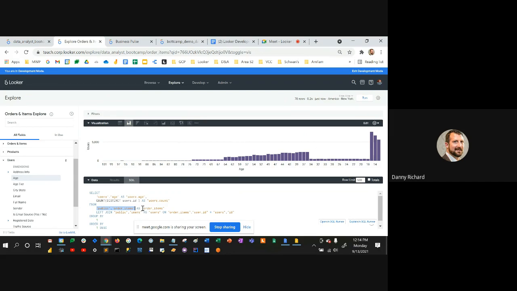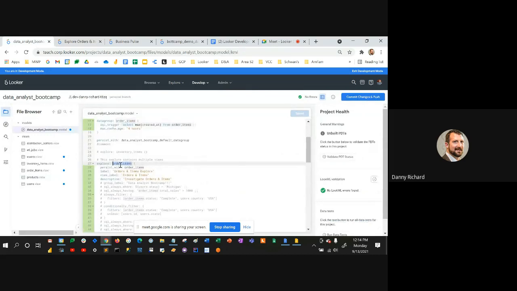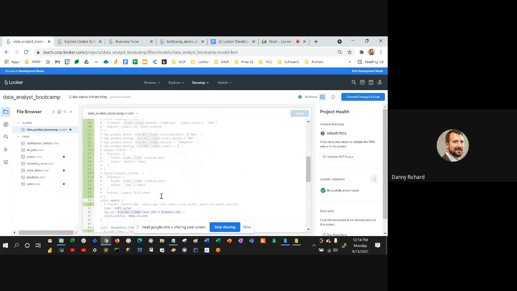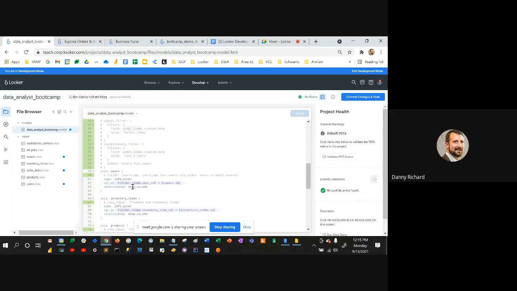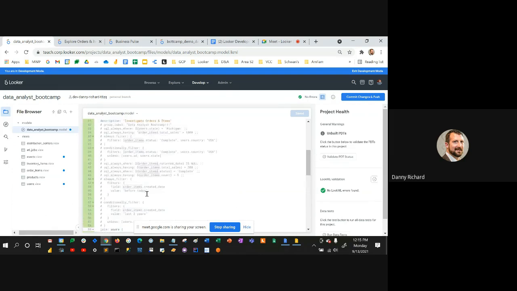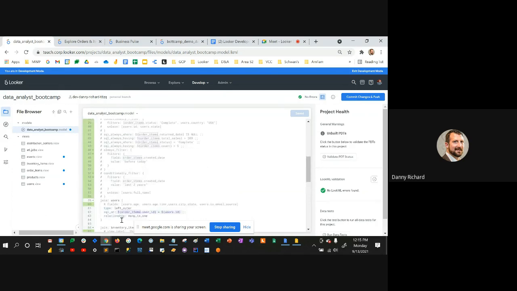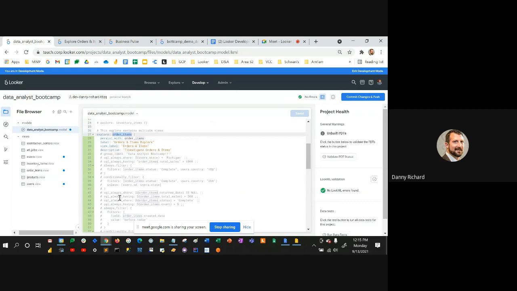there's a base view, which is the first view, and then everything that's going to be joined to that view. So I like to think of a star schema. Most data models are star schema. This one certainly looks like a star schema, where we're joining all these views into a root table, the order items table, by one key field.